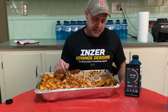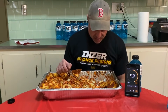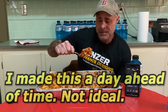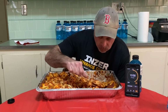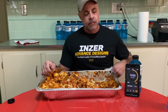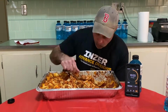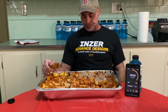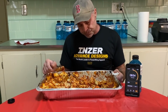The stuff in the bottom, I don't know if it absorbed more of the liquid or it just got less sauce. It is really, really thick. The stuff on top definitely tastes better. This is what they call a bad eating day. I don't know.